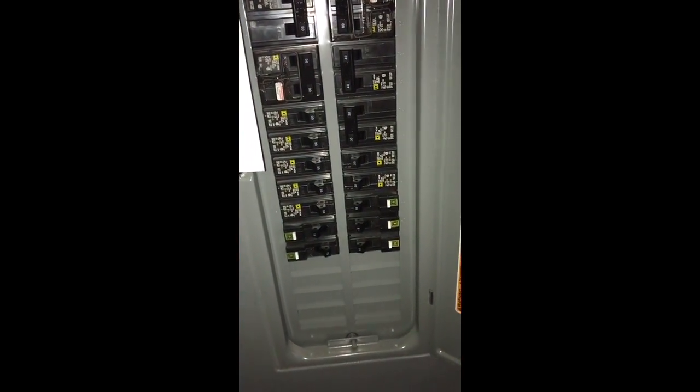Since I might be able to put in two rigs depending on which outlet the bathroom is on — we want to put three rigs at this place — so we're trying to figure out how to do that. You'd think all outlets in my room plus the bathroom would be on the same fuse, but that wasn't the case. Maybe all bathroom outlets in this place are linked to one circuit, meaning we can only put two rigs in one room, or one rig in each room. It may just be a matter of running extension cords, but the important thing is we found extra possibility with the bathroom outlet.